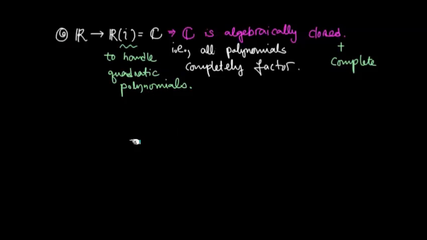A very, very interesting phenomenon happened with this imaginary number. R was a number system we got out of completing the decimal expansion, and the root of -1 did not exist. We threw in i, we created these complex numbers, and the surprising thing is it is still complete. But the surprising part is we threw in i just to take care of some quadratic equations that are not solvable in the real line, but it took care of all the polynomials, not just quadratic polynomials.